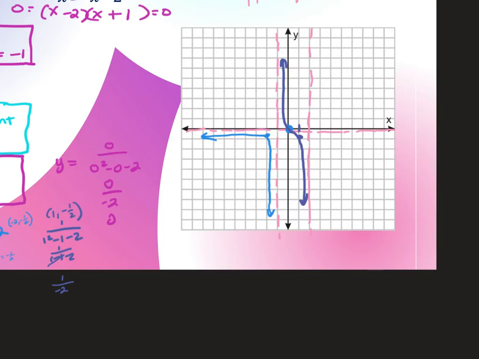I'm confused on your work. Is it the jump? This is what I just did. That's your coordinate at the top? That's when I plugged in 1 and I got -1/2.